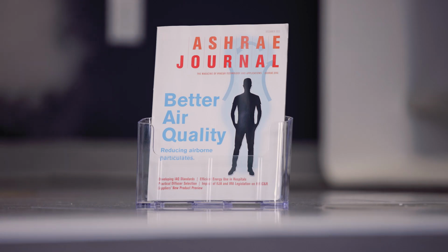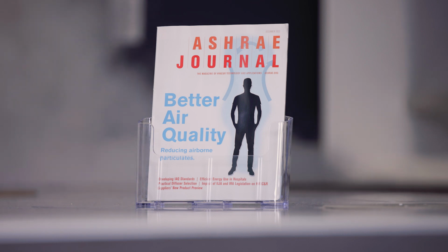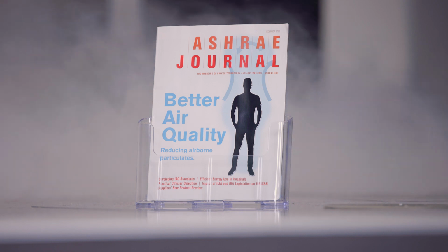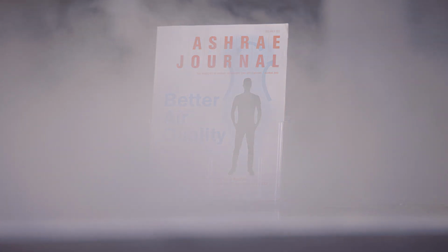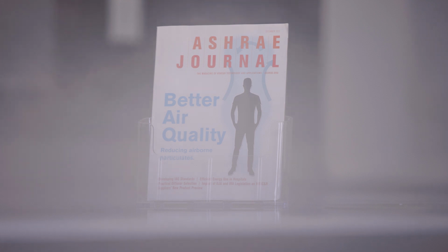Our research paper about displacement ventilation and its effects on indoor air quality was published in the December 2022 issue of ASHRAE Journal. We're happy that this industry-leading publication is helping get our research out there so that engineers and others in the HVAC industry can start putting our findings into practice. When you have the tools, the team, and the opportunity to explore the science behind the products we make, what starts out as an exercise in deepening our expertise turns into knowledge that can actually push the industry forward. And that's a powerful thing.